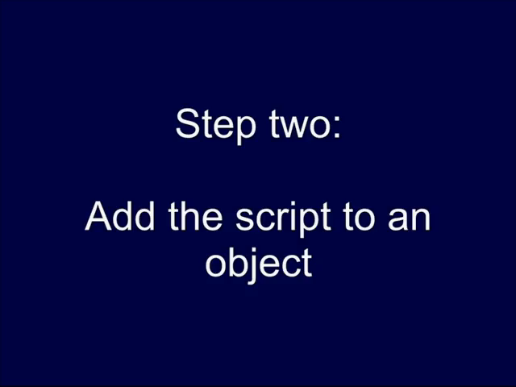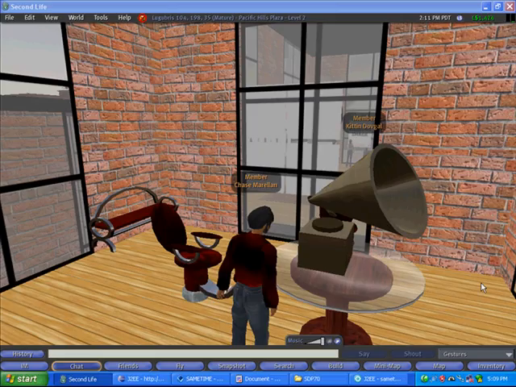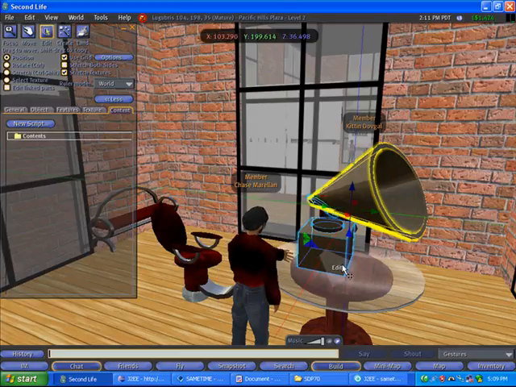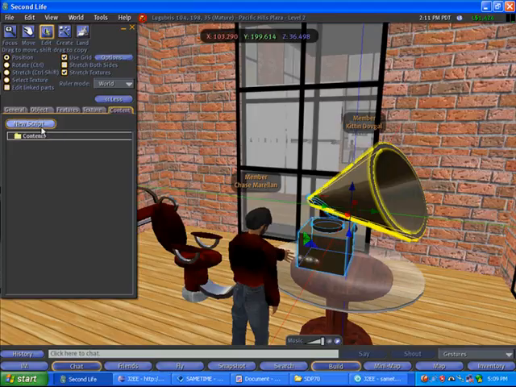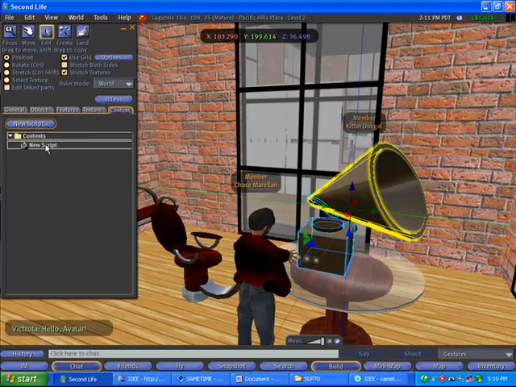In Second Life, you need to attach the script to an object for it to run. I've already got an object set up, so let's look at adding the script to it. Start by right-clicking the object and choosing Edit. Scripts are in the Content tab, so go there and click the New Script button. When it appears, double-click the script to open the editor.